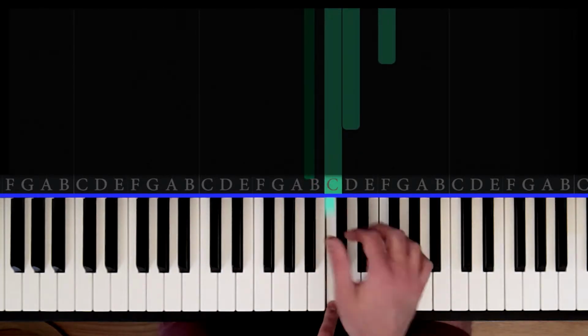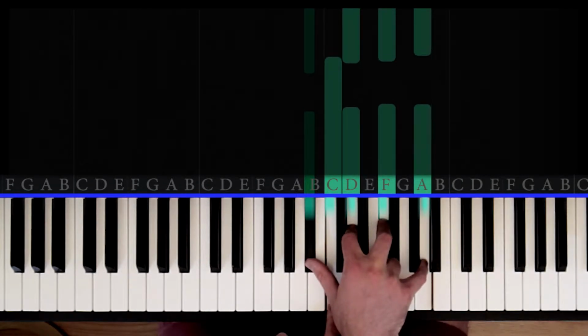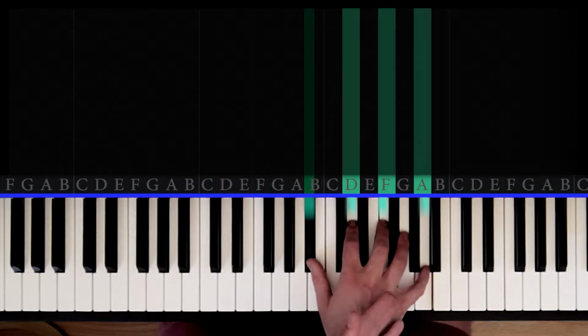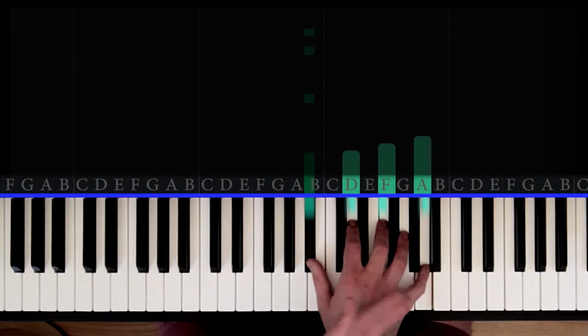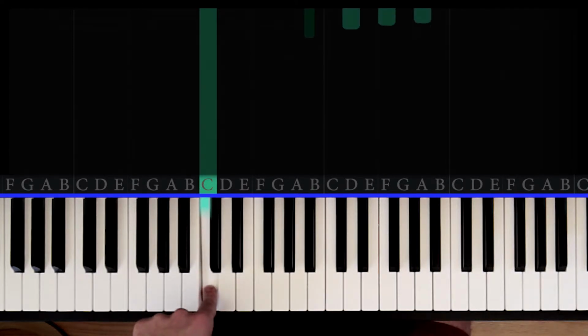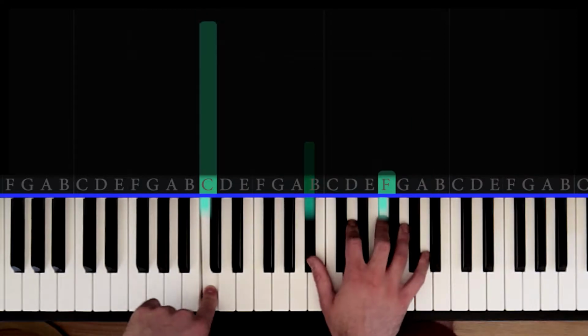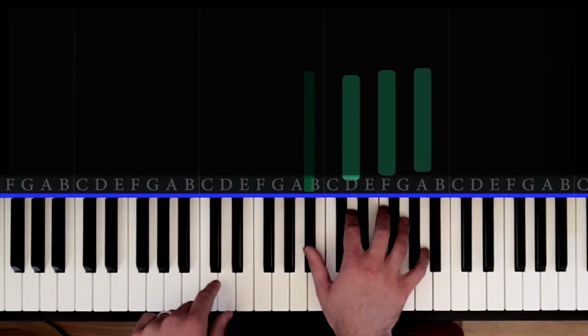So you've got, all right, now the next 2 are as if you were completing a major 7 chord built off of the 7th scale degree. Now this is way too much for you to think about, so don't worry if you're getting lost here, but basically what you're after is this sound.